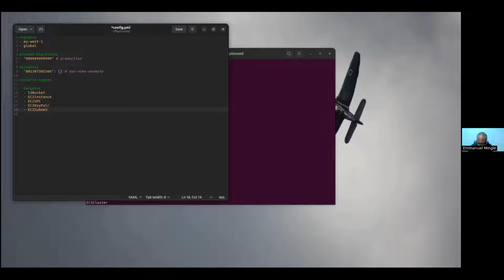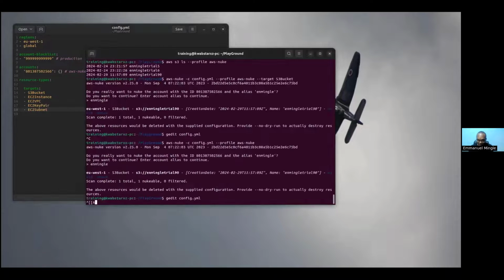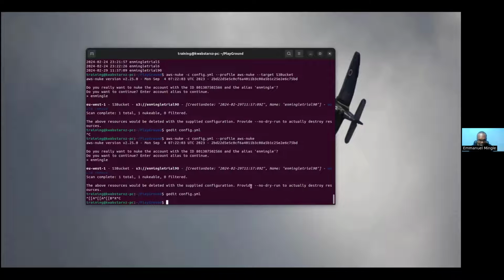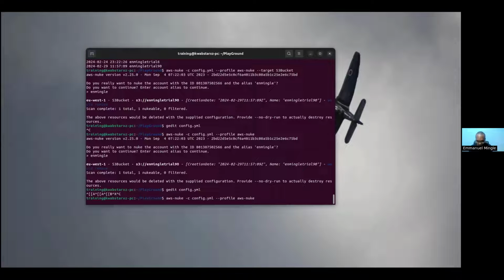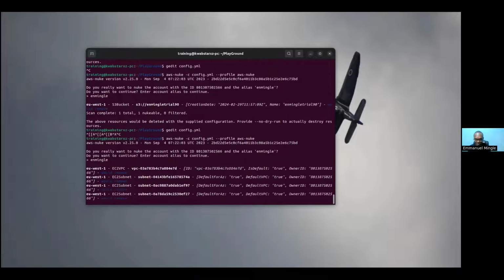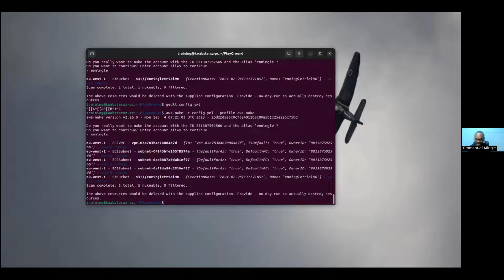All right, so I have all of these specified as targets within the config file. Then I can go ahead and run the command again. Let me just exit from here. All right, and let me type out the command again. No targets here. Hit on that. Definitely have to confirm with the alias. So, Ian Mingo. Then, okay, great.